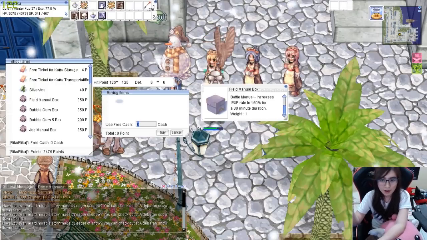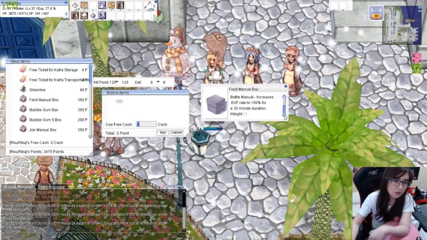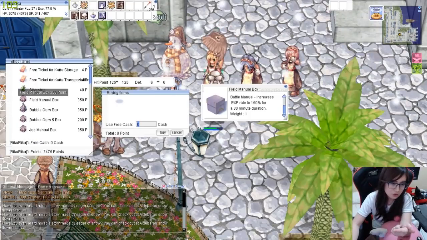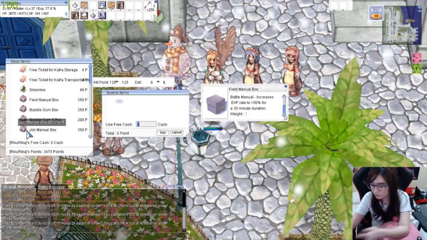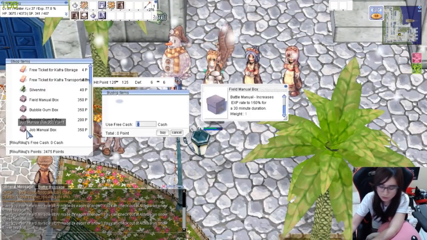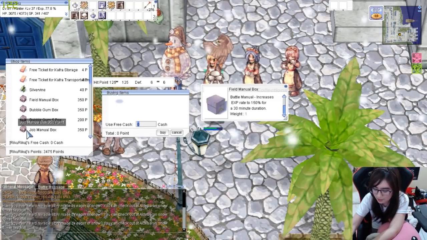So, that is right. That's a field manual box and a job manual box, as you can see at the convenience store. And it's 35 pesos each. So 35 pesos, that's 70 pesos. That's 70 pesos, correct. This is the budget. Like, if you don't want anything else.